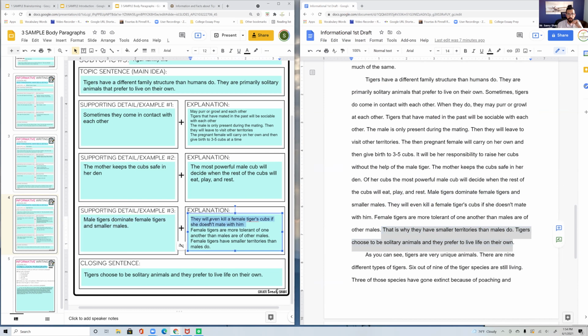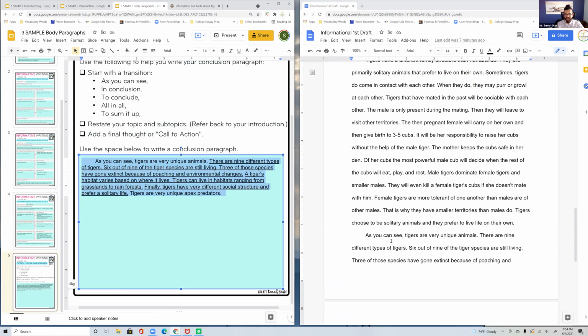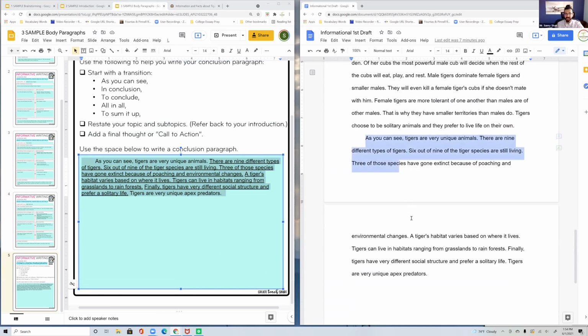So we have the explanation right here, right? We explained, and then we have the details that we want to add to our story. And then we close it with the closing sentence right here. Then conclusion, we already wrote our conclusion, right? All I did was take my conclusion, double check it, make sure it was good, copy it, and then put my conclusion here. Done.